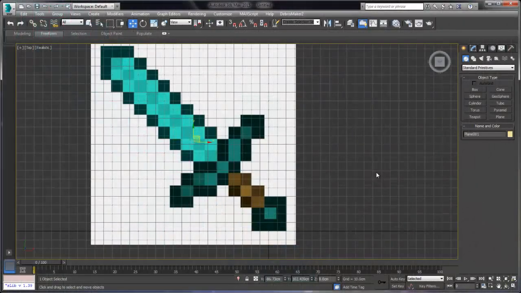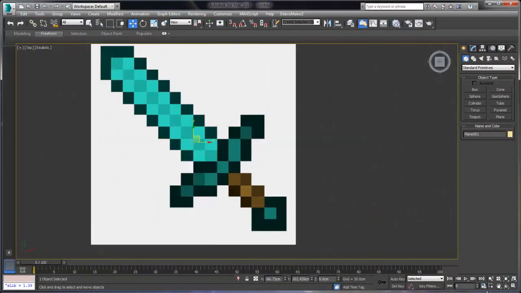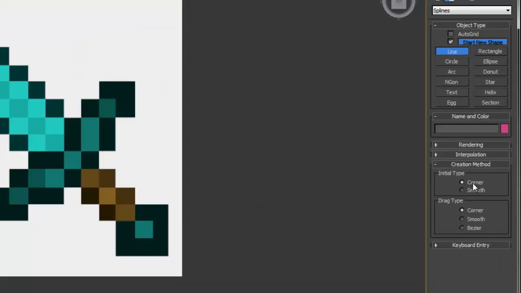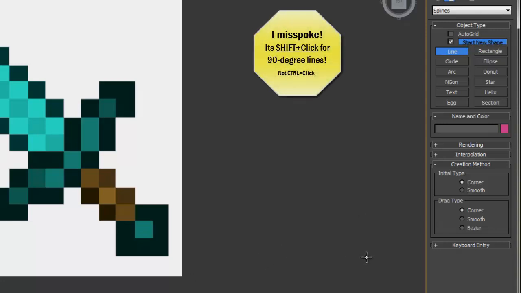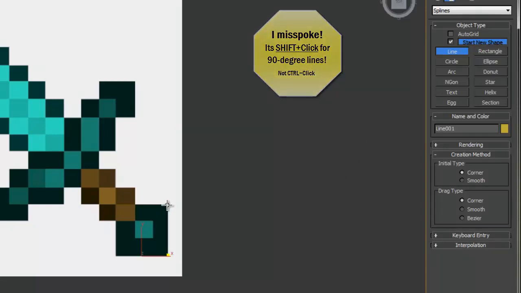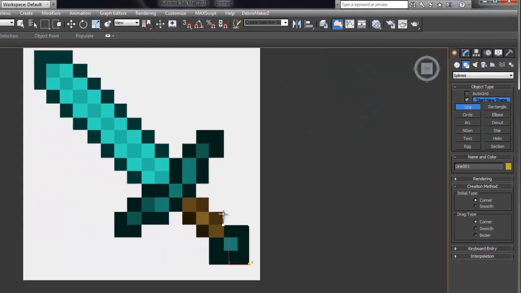Now, we're going to be using a shape here. So I'm going to go get my line tool. And we want to take advantage of our preset settings here. So I want to make sure that it's set to corner and corner. And I'm holding down the control key and clicking. And what this allows me to do is create straight lines. And since every one of these lines is a 90 degree turn, this is a very advantageous way to create these. So I'm holding down the control key. And I'm just moving these around and just getting them close enough for right now. We're going to go in and do another little bit of editing. So I'll just go ahead and let this process finish out, and then we'll come back and clean these up.